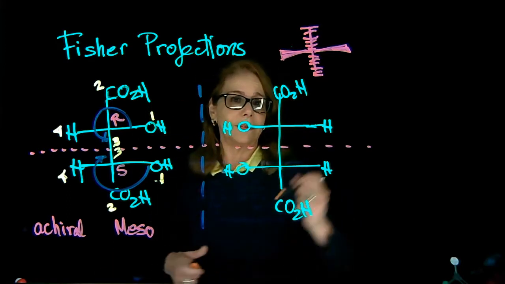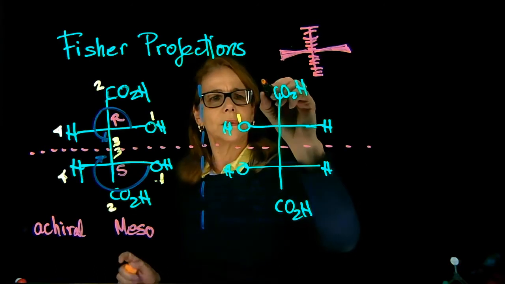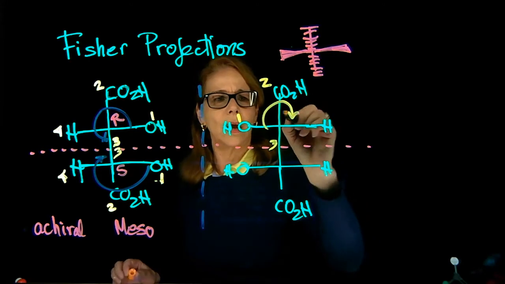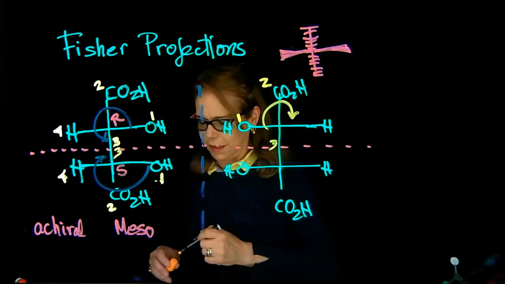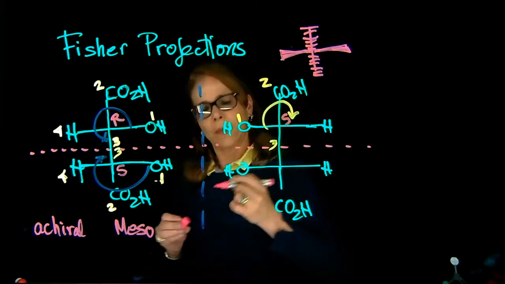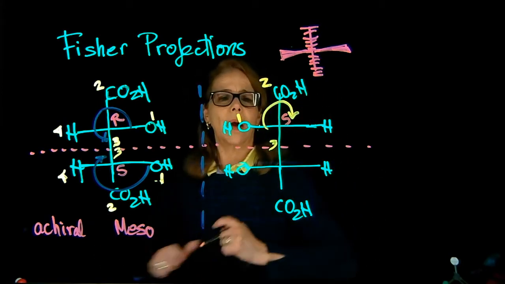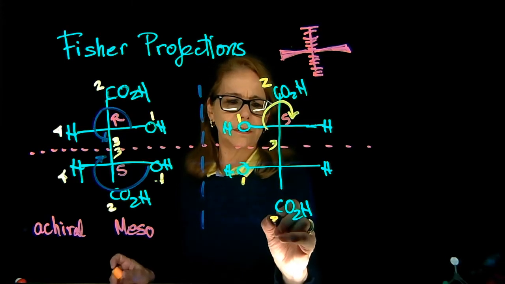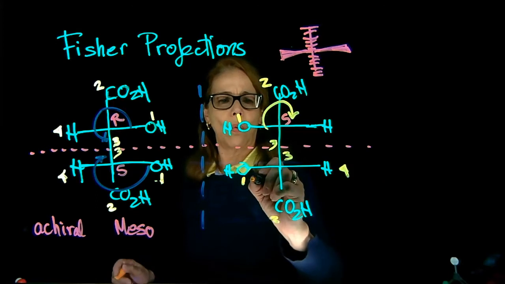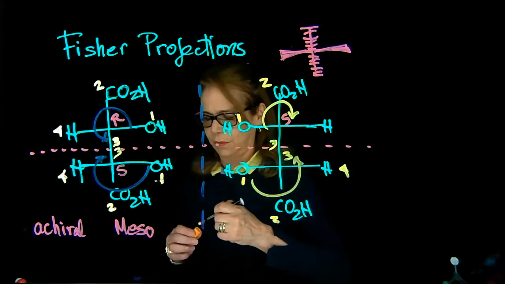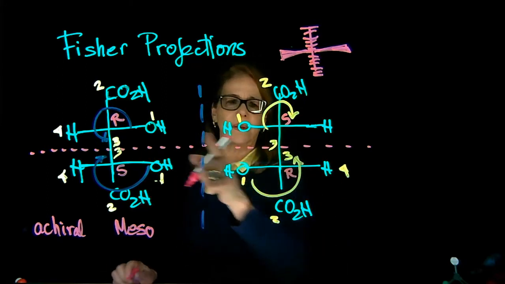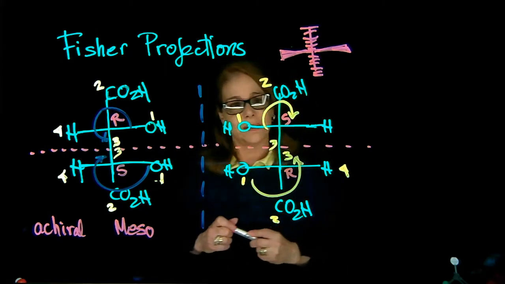Again, we have two chiral centers. Priority 1, 2, 3 is below, so you will go 1, 2, 3. But you're looking at that incorrectly, so it will be S. Now let's look at the other center. Priority 1, priority 2, priority 3 above. This is 4, so you will go 1, 2, 3. It looks like S, but you're looking at that incorrectly, so it is R. So notice the configuration of the two centers is inverted.